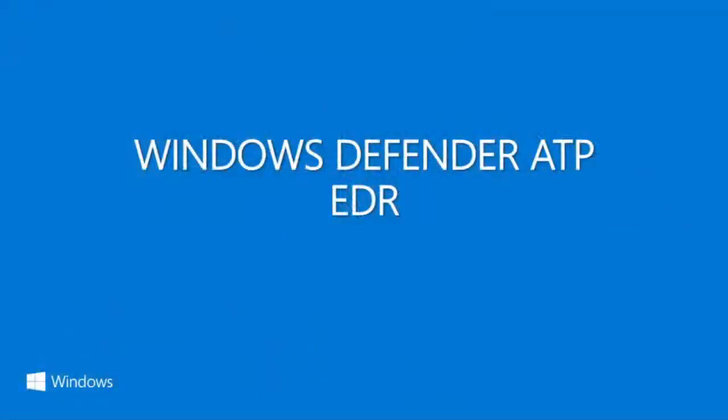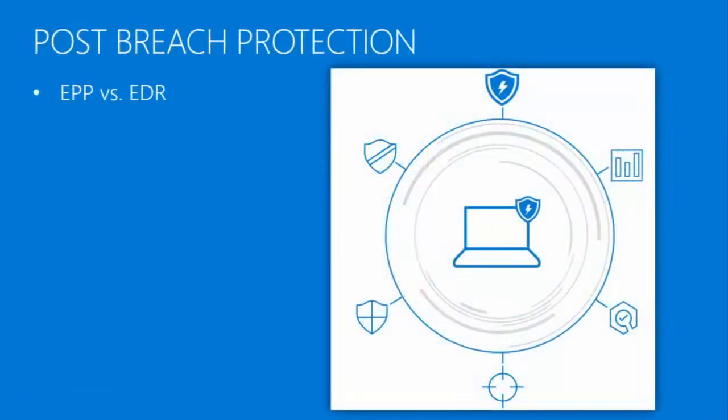Okay, so now we understand the threat, and we were trying to create a detection for this threat. It was really hard, by the way. So in order to detect this threat, I'll first explain to you a little bit about Windows Defender ATP EDR. For those of you who are not familiar with the term, an EDR is an endpoint detection and response agent. Unlike EPP, EDR is a post-breach solution.